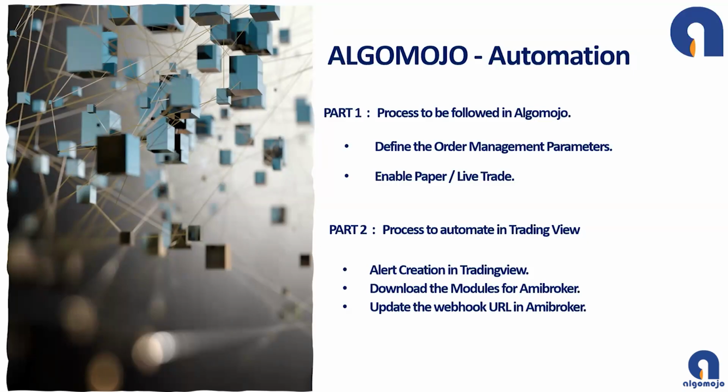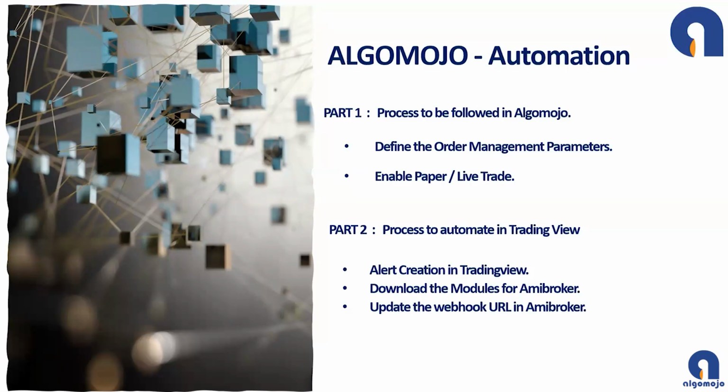When the signals are triggered from the charting tool, they will be sent across to Algomojo, and we will take care of placing those orders with your broker. All you have to do is log in in the morning and activate the strategy in Algomojo. Nothing else needs to be done.